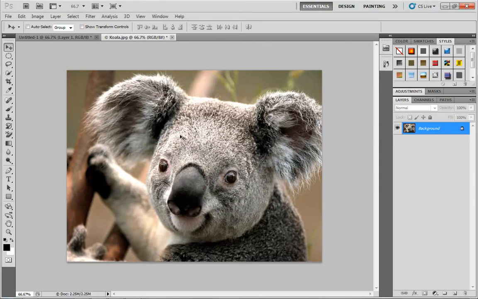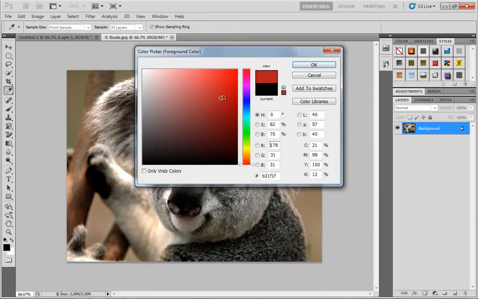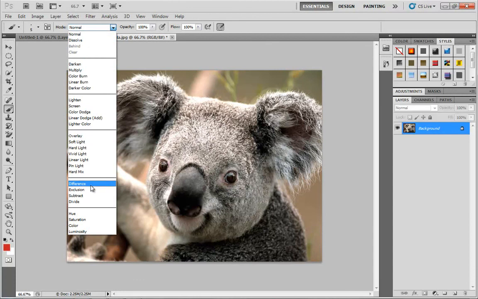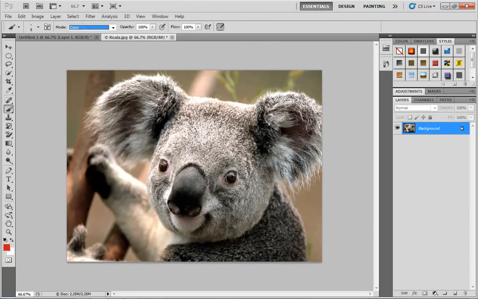So if we wanted to take our koala and give him a red spot up here on his head, then we could, of course, just paint that right onto the koala's background image, and I'll show you how to do that real quick. Even though it does branch a little beyond the scope of everything I wanted to talk about, we'll do it anyway. I'll pick some nice shade of red, and then in my paintbrush, I'm going to set my mode over to color, and I'll make my brush nice and big. There we go. We've got a red spot. Actually, we could do that a whole lot better, probably by switching over to multiply. There we go. So he's got a red spot on his fur now.